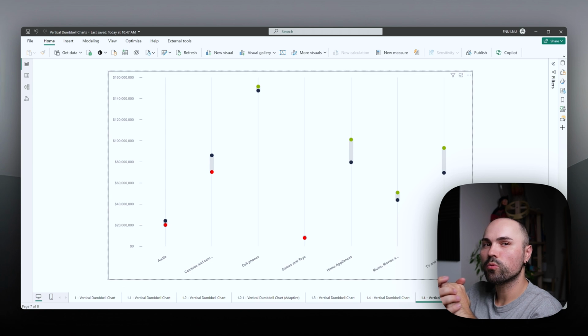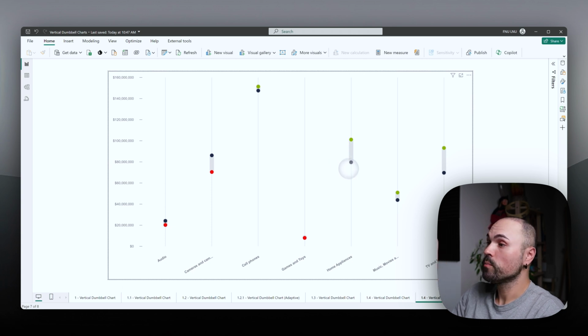Hello. Today I would like to continue my favorite topic as of late, namely how to build custom visuals in Deneb. Today I will be building a dumbbell chart. Let's dive right in. Let's see what we will be working with. This is the dumbbell chart that we will be building in Deneb today. As you can see, I really like how it looks.